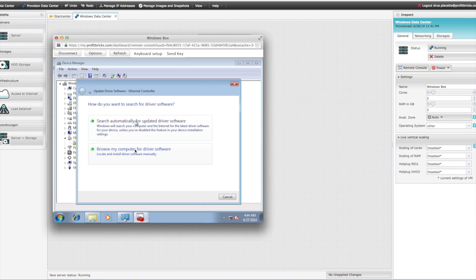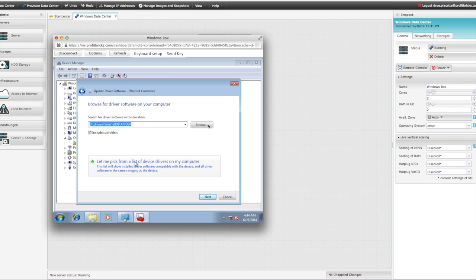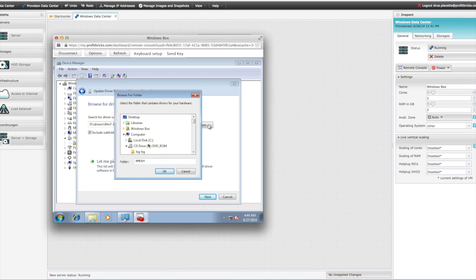And now I'm going to select browse my computer, not search automatically. And we're going to select browse, select the D drive, and select drivers.